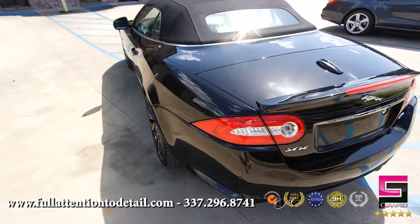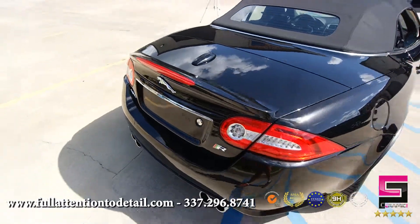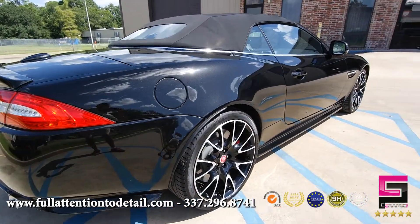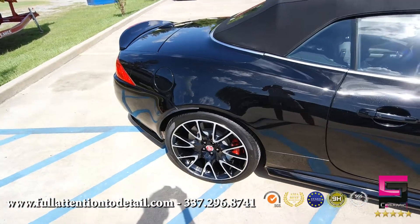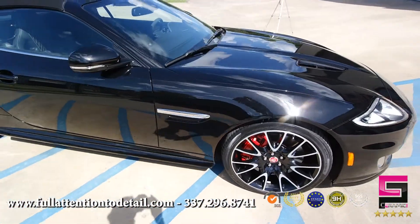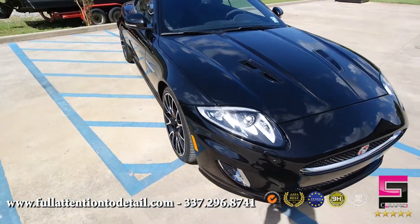Look at this paint. He's going to walk around. This car is going to look wet all the time, but it will never stay wet because it will just blow right off or roll off. Got two layers of 9H on the inner and outer faces of the rims, topped off with a layer of light on his rims. He's got it on the glass. He's got it on his convertible top.